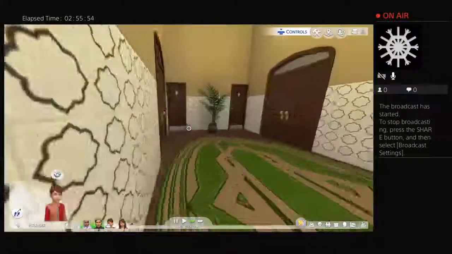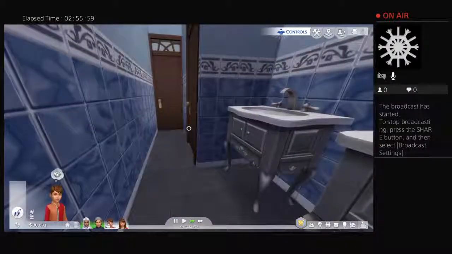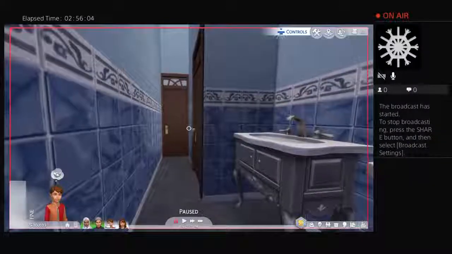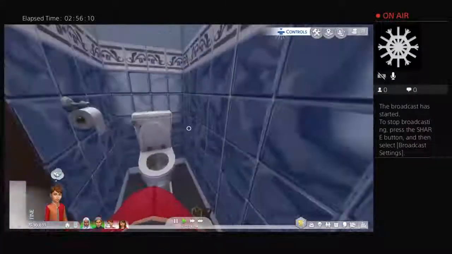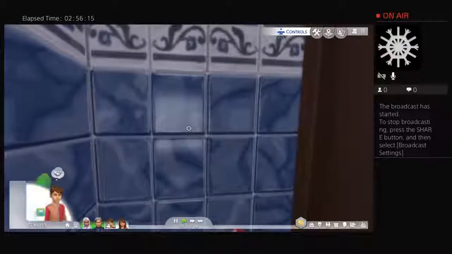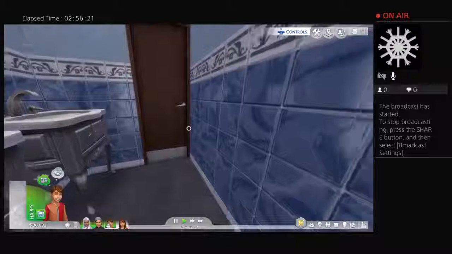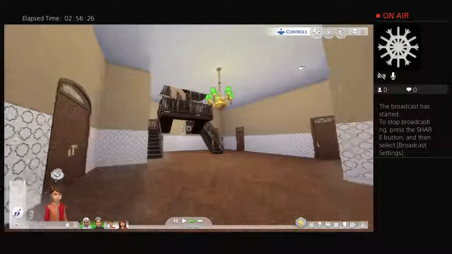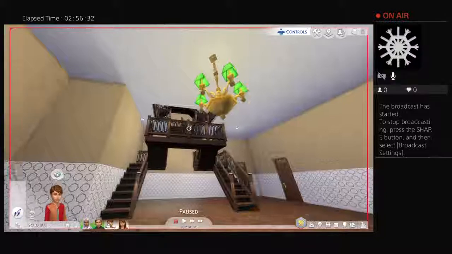Go here. We're gonna have him go here. So here's a bathroom. Nothing. Nope. Just a little deep. Okay, I'm not gonna bother. All right. Can I go here?